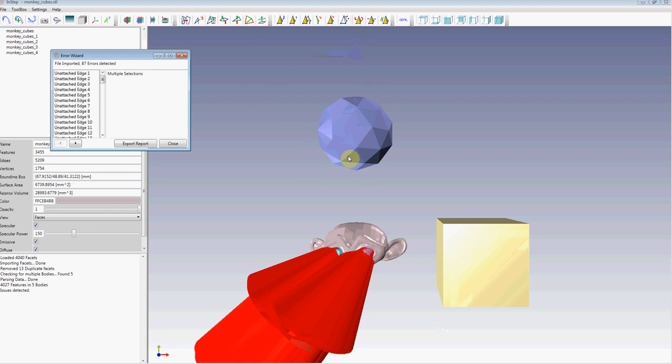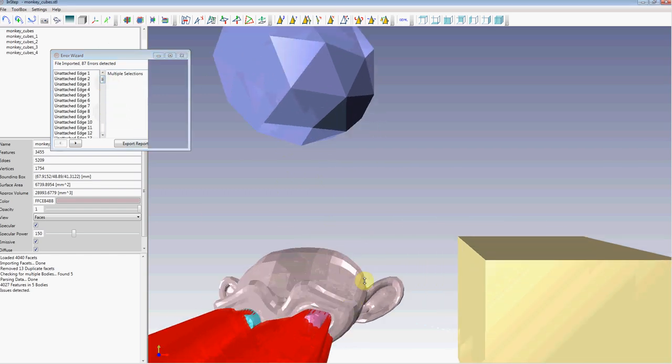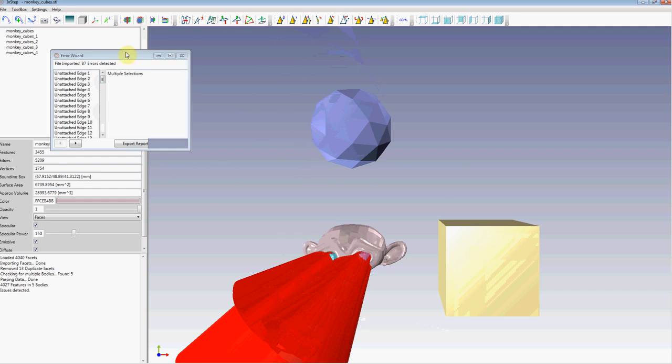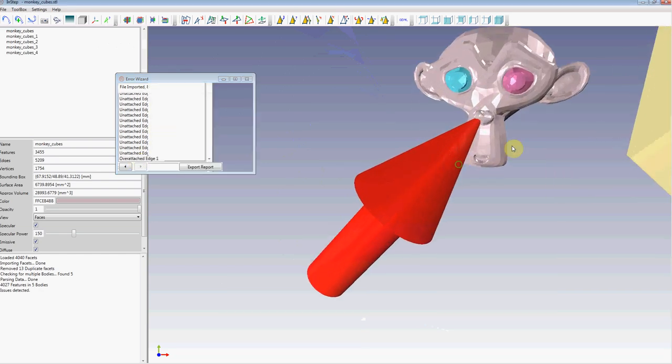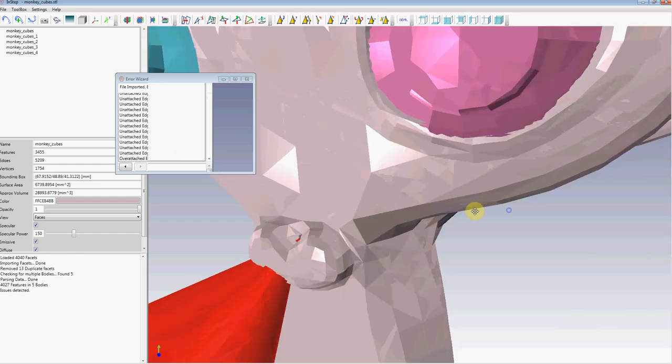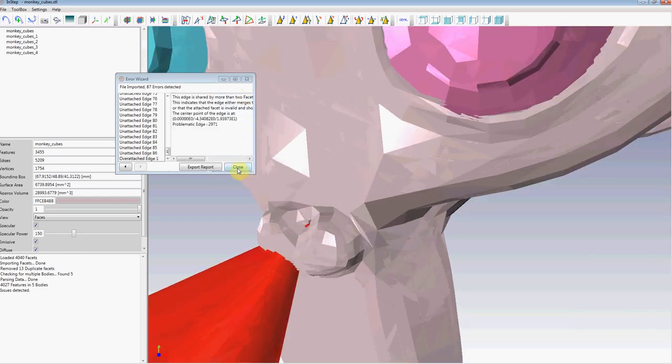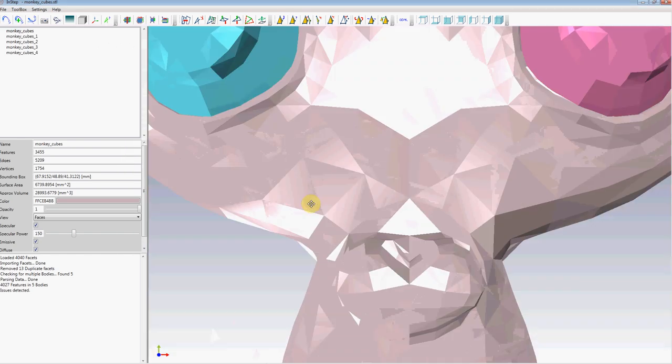If you go ahead and bring in a geometry like this, and this is the monkey mesh that was generated in Blender, along with a cube and a sphere-like shape. During the import, you'll actually find that there's a whole bunch of issues here, and they're mainly related to the eye sockets. That's just because in Blender the eyes are not attached to the rest of the head, for various reasons. One thing it does find, though, if you scroll right to the bottom, is an over-attached edge, something that's internally called a winged feature. And I'm going to show you what this is.